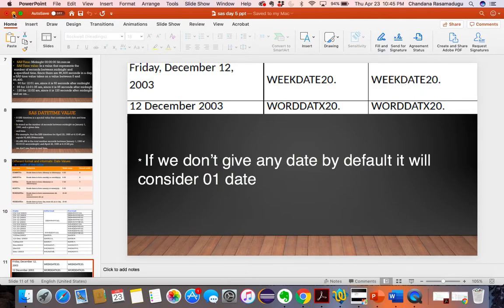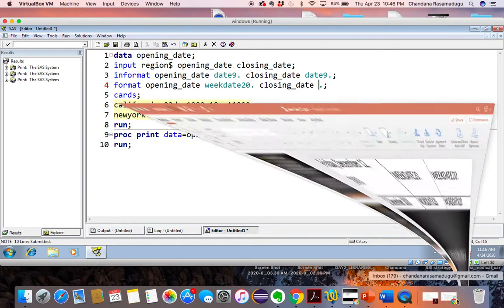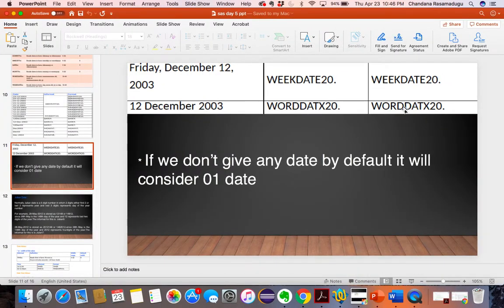Let me try that one. Weekdate20. and here also the same. Why the same? I will go for something else. Maybe I will try worddatex20.